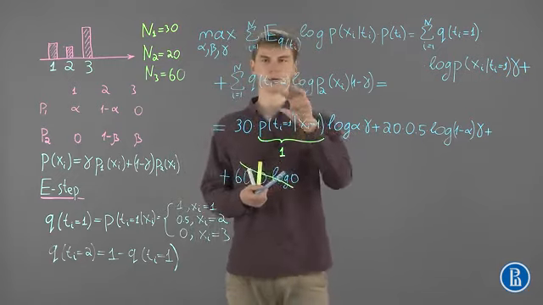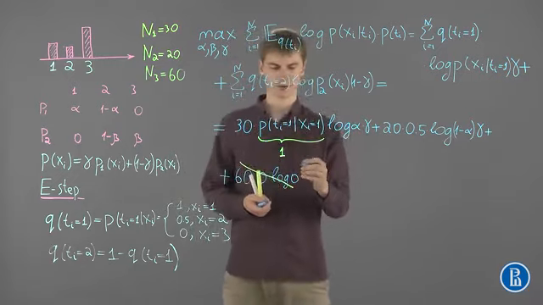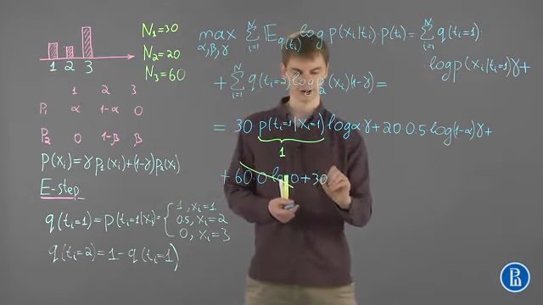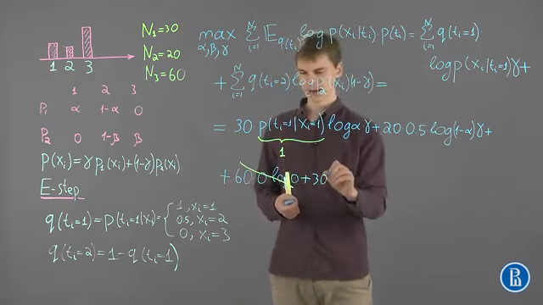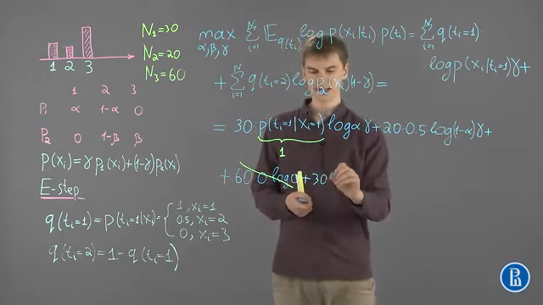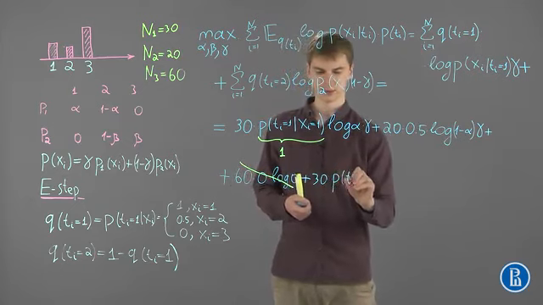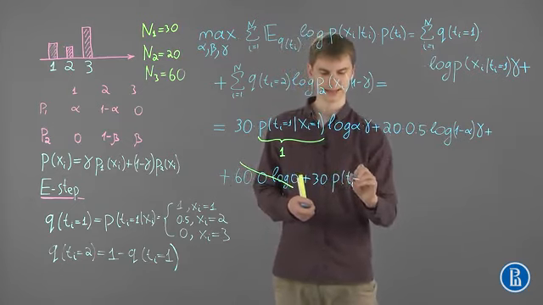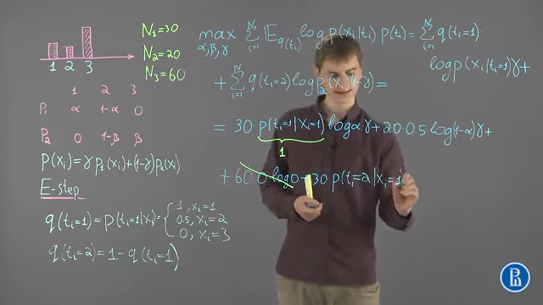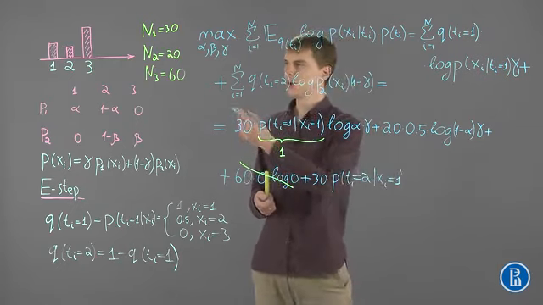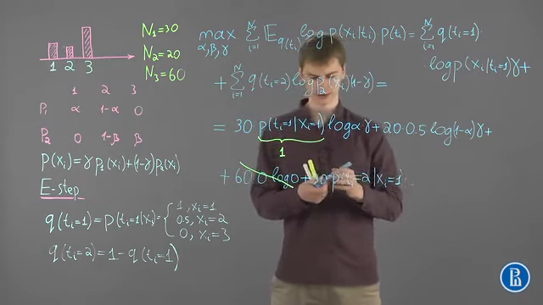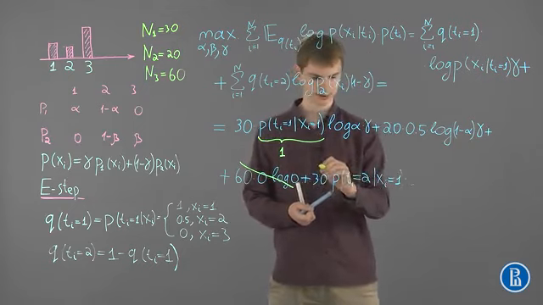Plus the terms corresponding to the xi's that came from the second component of the mixture. Again, there will be 30 xi's equal to 1 times the prior times the variational probability Q of Ti equals 2, so the second component of the mixture, given xi is 1. And this is 0, right? So we assume that no ones came from the second component of the mixture. So again, it will be times logarithm of 0, but anyway, we ignore this part. This is 0.